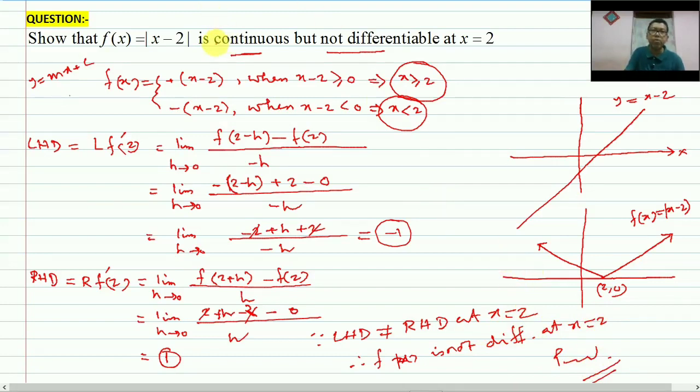Okay, another thing is you have to show the continuity of the function. Obviously you see that you do not lift your pen to draw this graph. For this, the function is continuous at this point. Obviously I want to show graphically: the left hand limit is equal to 0 at this point and the right hand limit is also 0 at this point, and the value of the function at the point x is equal to 2 is 0. For this, the function is continuous because LHL is equal to RHL is equal to f of 2 is equal to 0.